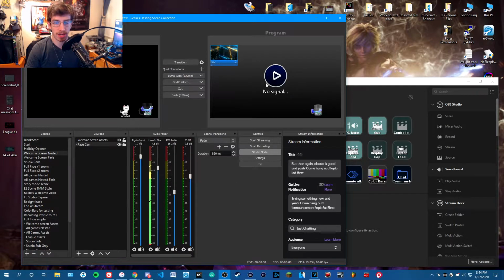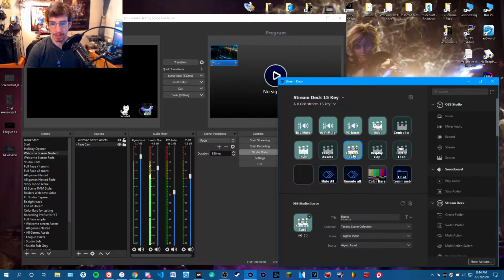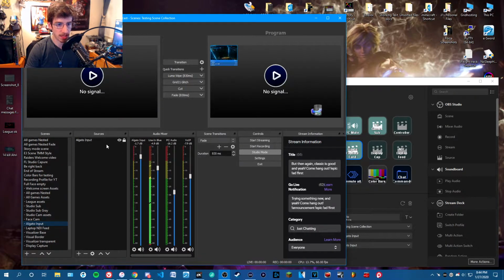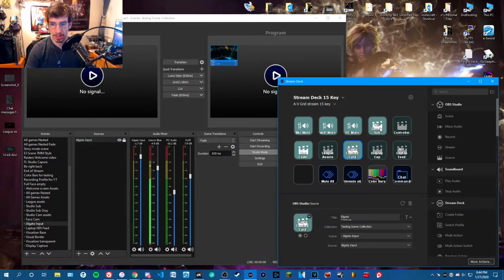So now what we've got is the all games scene here, and we have the welcome screen nested. Because of the way things are nested inside here, the Elgato capture is nested, so it's controlling the Elgato input nested with the source of Elgato input itself. That goes into here and it controls that.